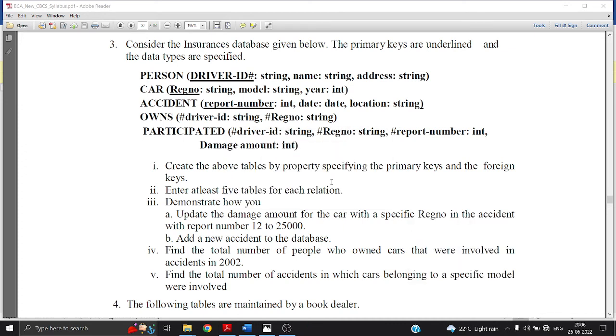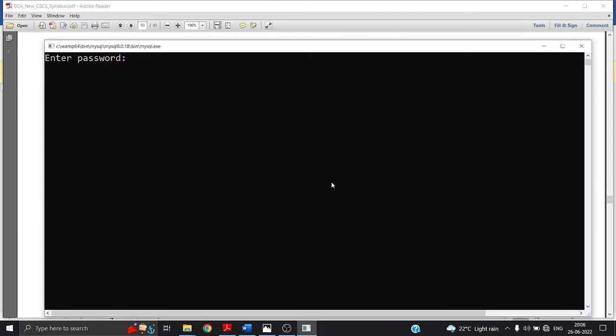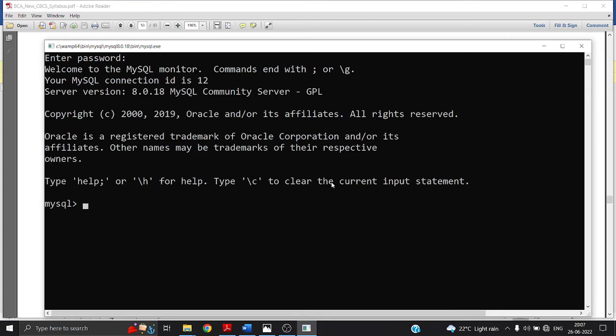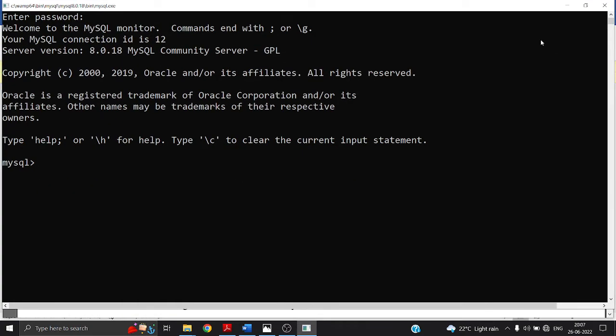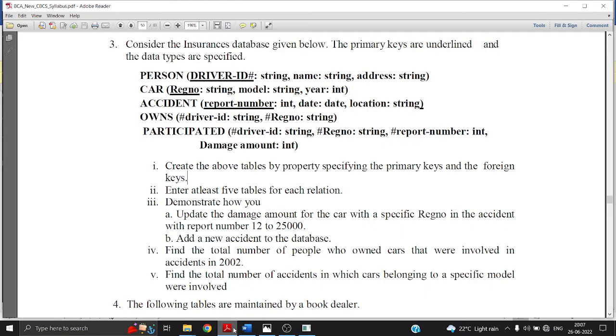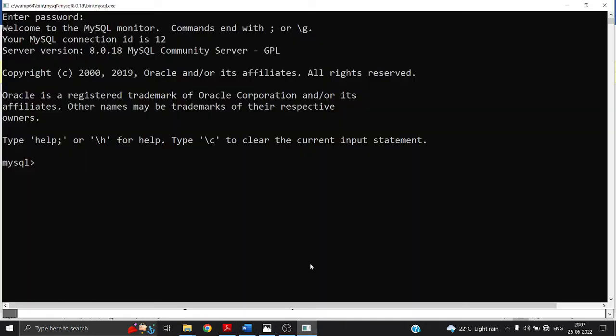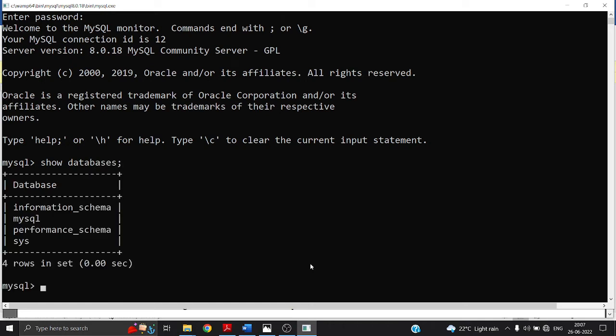So when you click on this, it starts with the MySQL. Now by default, when you install the MySQL, it is not having any password, so we can start working with this. Our first job, so assignment is related to the insurance database. When we are working with the MySQL, our first job is to create the database. So before we create the database, we need to see which are all the databases that are already available in our MySQL. So these are pre-installed databases.